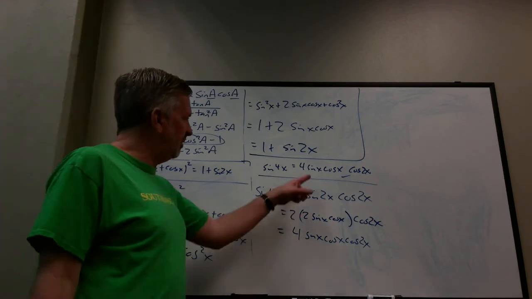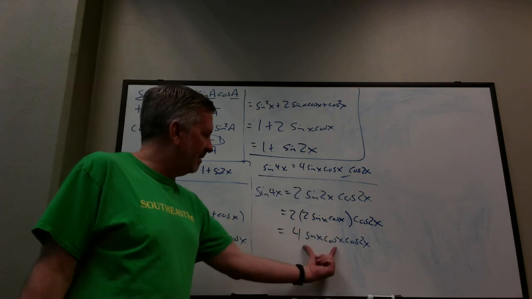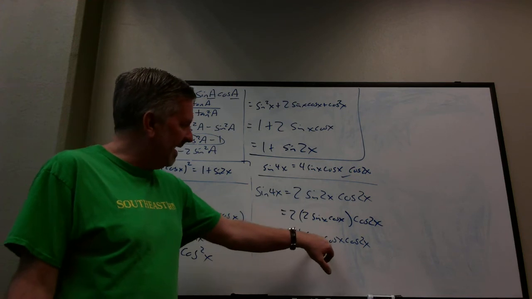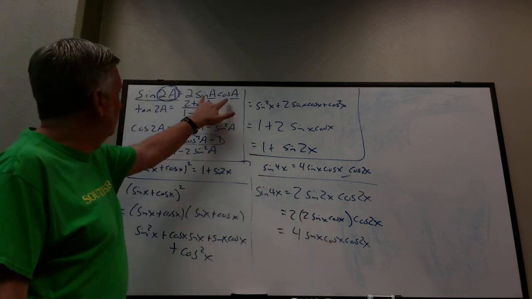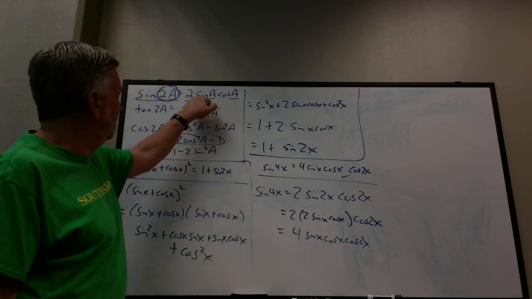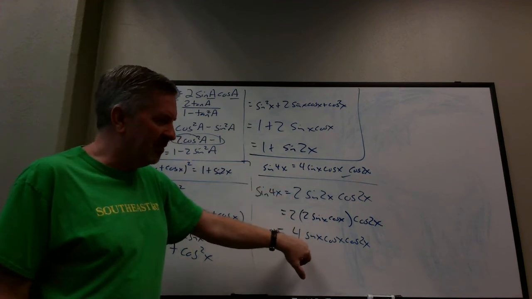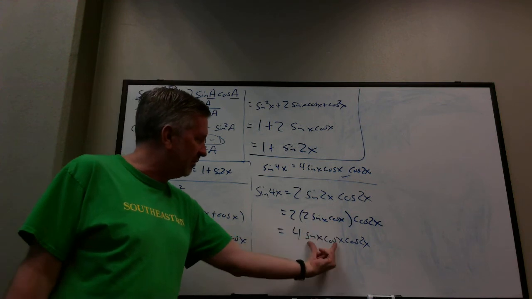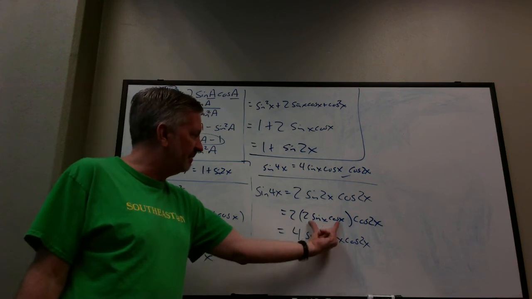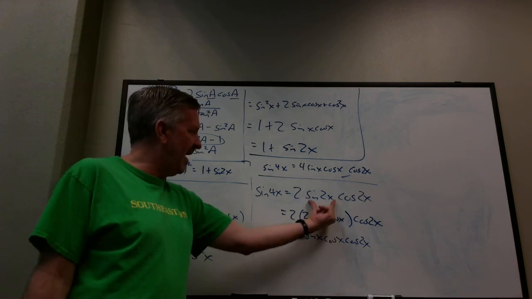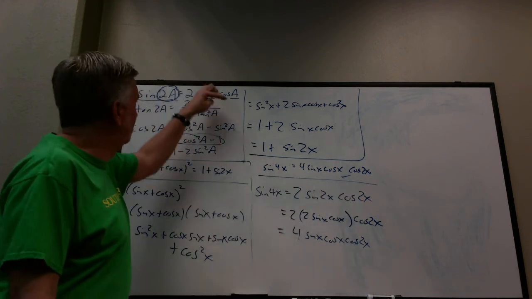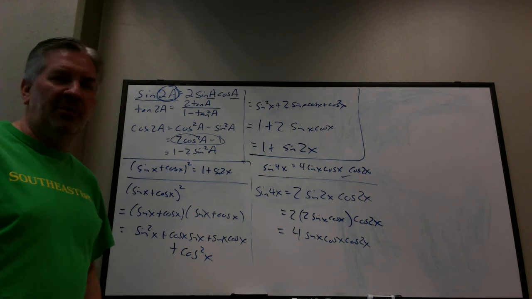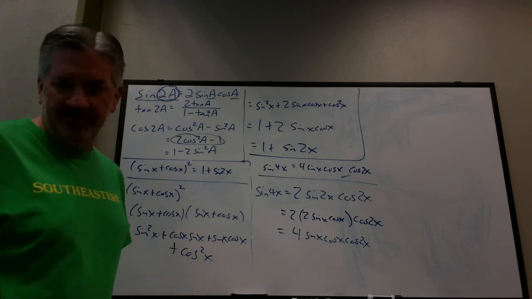Now, what if we had started with the right-hand side, right? You'd have to realize, and this is reasonable to do, you have a sine x cosine x here, and you're missing the 2. So you might realize, break the 4 into 2 times 2. Steal a 2 from the 4 to use with that. And then that becomes that, and then this looks just like the left-hand side, and then you'd go to that side. So you could have started on the right-hand side just as easily.